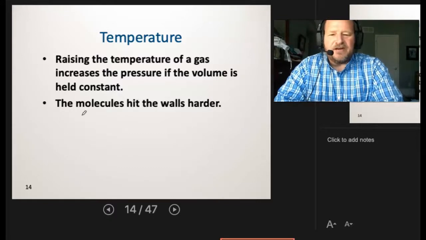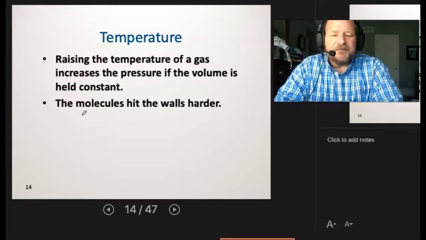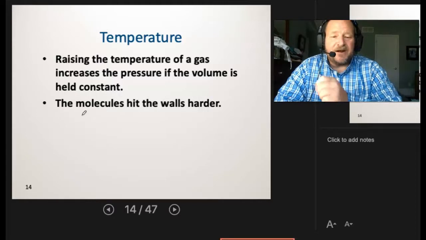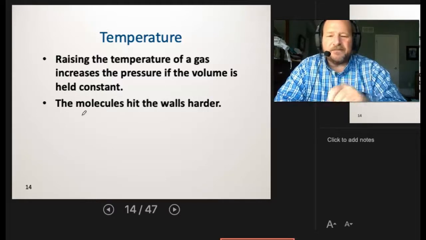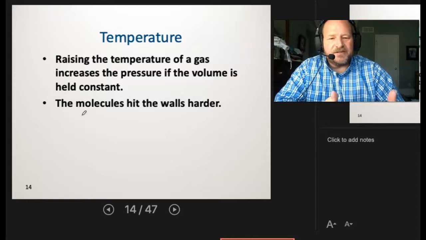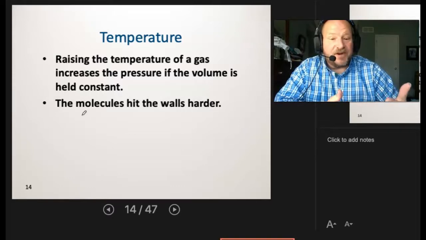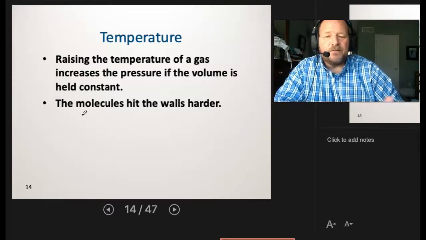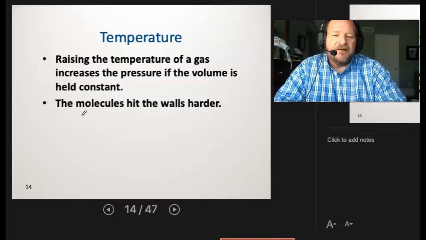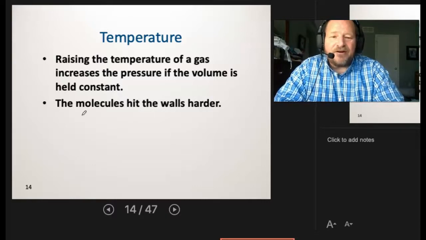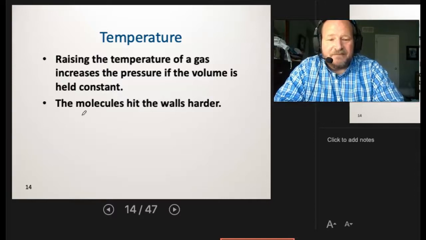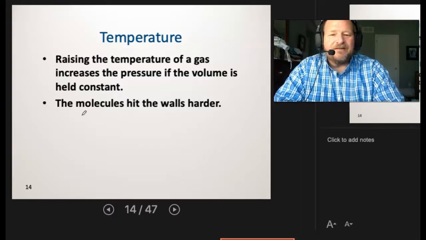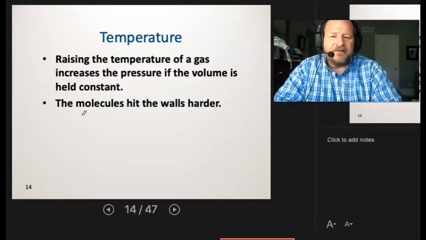The molecules here are going to be hitting the walls harder. So we've got these little gas molecules. They have an X amount of energy, and they're moving around and hitting things. If I give them heat, we saw in chapter 2, well actually it was chapter 3, heat is a form of energy. So if I have a little toddler and he's already running all over the place and I give him a Pepsi, what's going to happen? Or a bag of chocolate, they're going to get even more wild and more crazy, and they're going to hit more things all over the place, right? It's going to be even harder to keep up with them. That's what we just did to these little gas molecules.